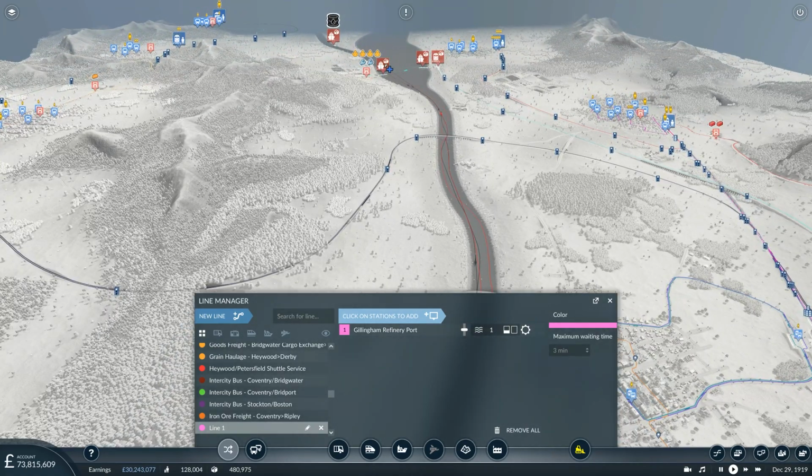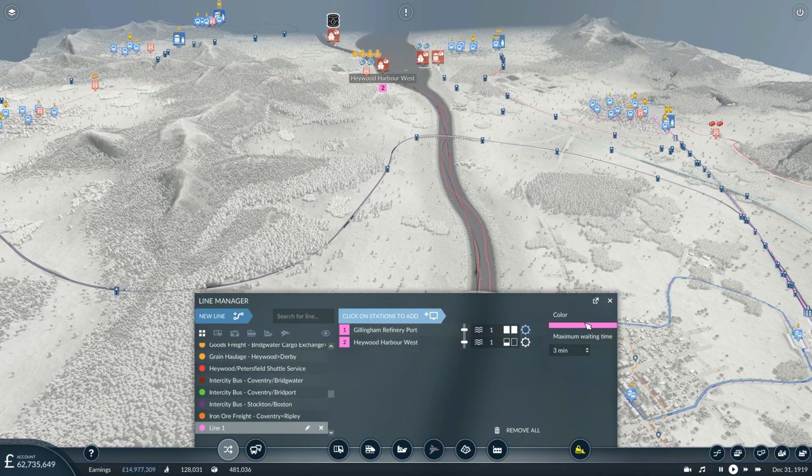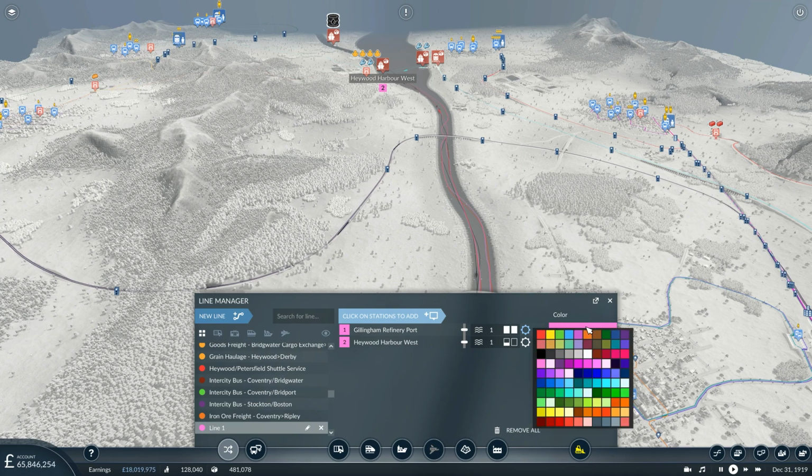Refinery Port up to the Haywood Harbour. We want these to be fully loaded when they leave with their fuel delivery, so we'll set that. And we'd like them to wait for a full delivery as well. What do we have here? The Junkers F-13, our first plane. I suppose we could afford to put a plane in at some point in the near future, just to have one on the map. So we'll come back to that in a minute. We'll get all this set up first.